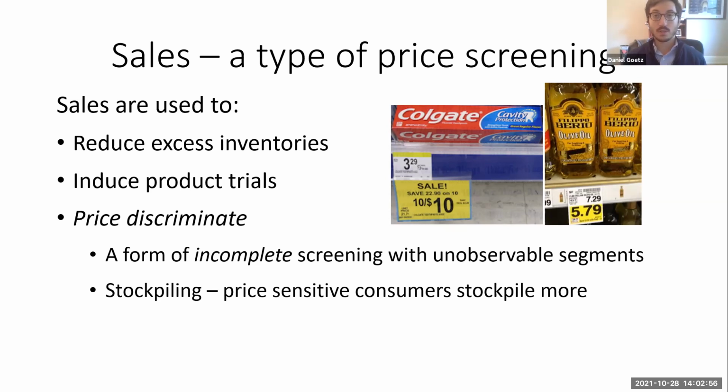So for these guys, you're basically saying, some of you have a high willingness to pay and you guys are impatient. You're just going to buy when you need it and you don't have room to stockpile. Low willingness to pay, you're saying, okay, you guys are more patient. You're going to wait for there to be a sale and you're going to buy a ton when it's on sale, right? So you're kind of exploiting that relationship between patience and willingness to pay.